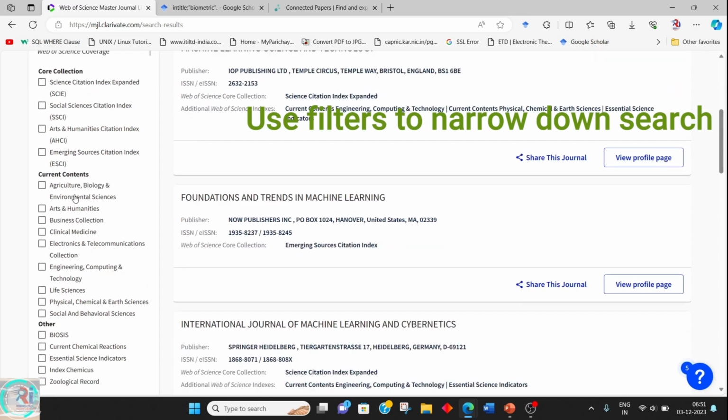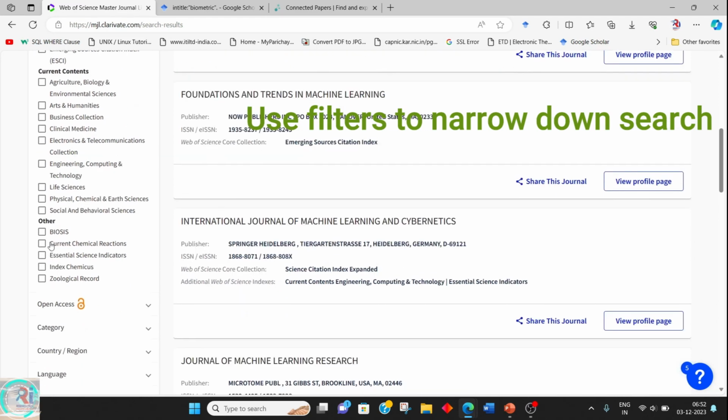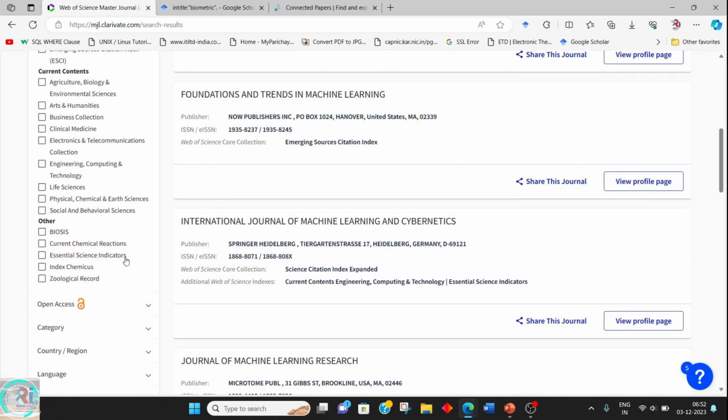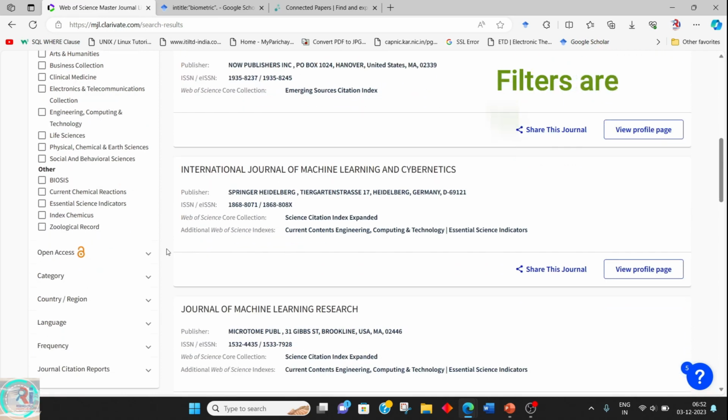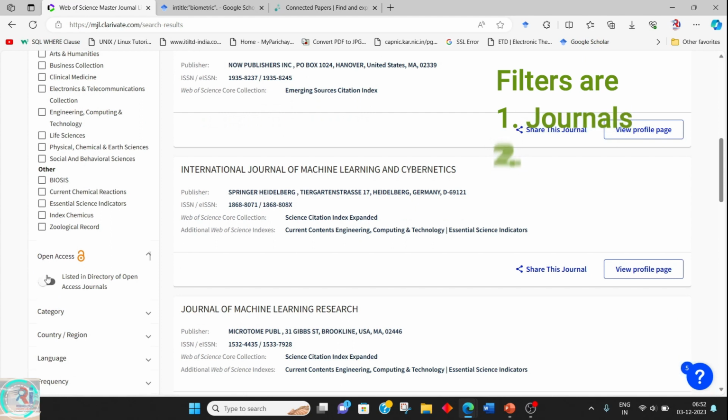Here you have many concepts, starting from agriculture, engineering, technology, life sciences, social and behavioral sciences, or indicators like current chemical reactions and essential science indicators, or you can see the papers which are available for open access.